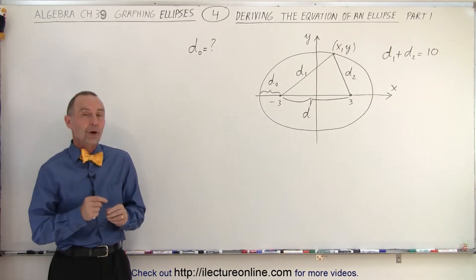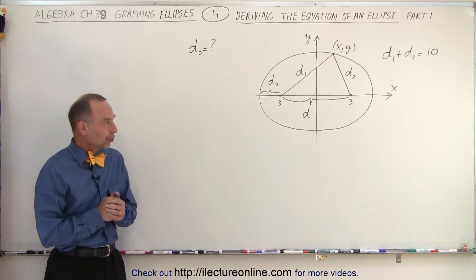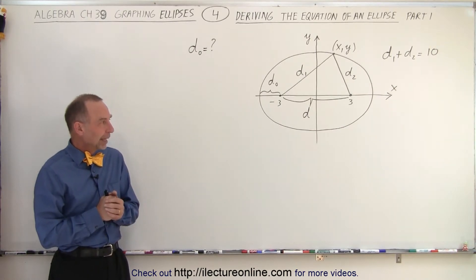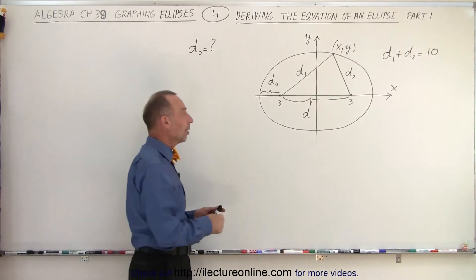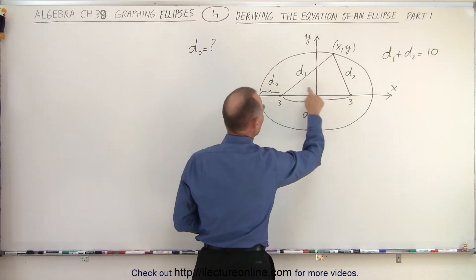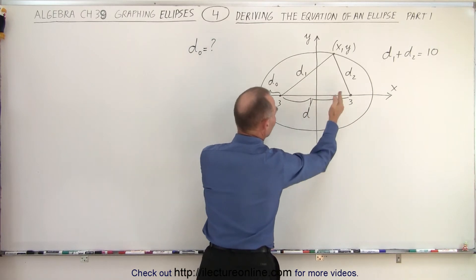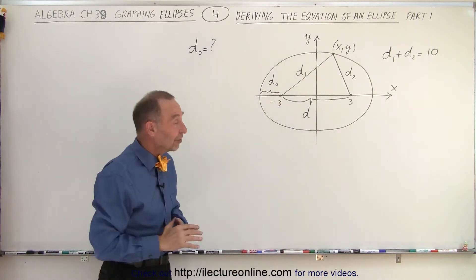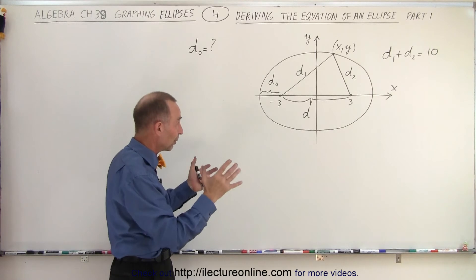Of course, we're going to take it where the center is at the origin right here at the moment. And notice that the foci are at plus 3 and minus 3. We drew the ellipse. We know the distance between the foci is equal to d, and it's easy to see that d in this case is going to be equal to 6, the distance between those two points.